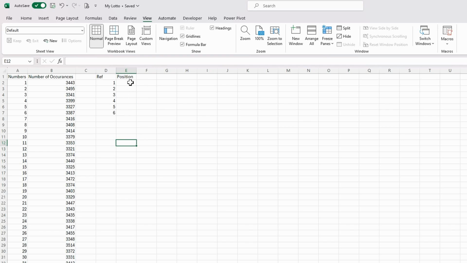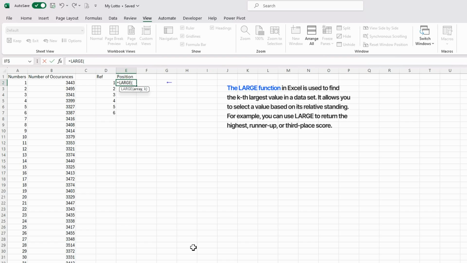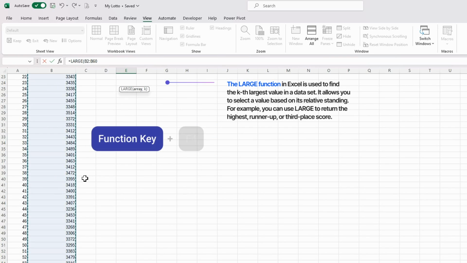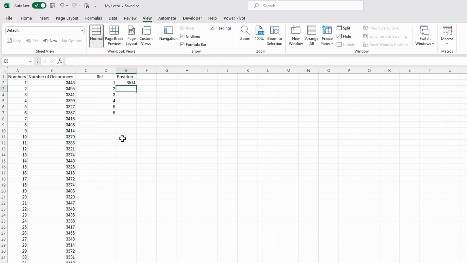I want to find out which is the largest number by using the LARGE function. My array is going to be these counts, so shift control to the bottom. I'm going to press F4 to make it absolute, and as far as the k argument is, I want the first largest. So this is where this reference number comes in. I'm going to select that, so I want the first largest number there, and hit return. If I then copy that down, there you go. Now I've got positions.